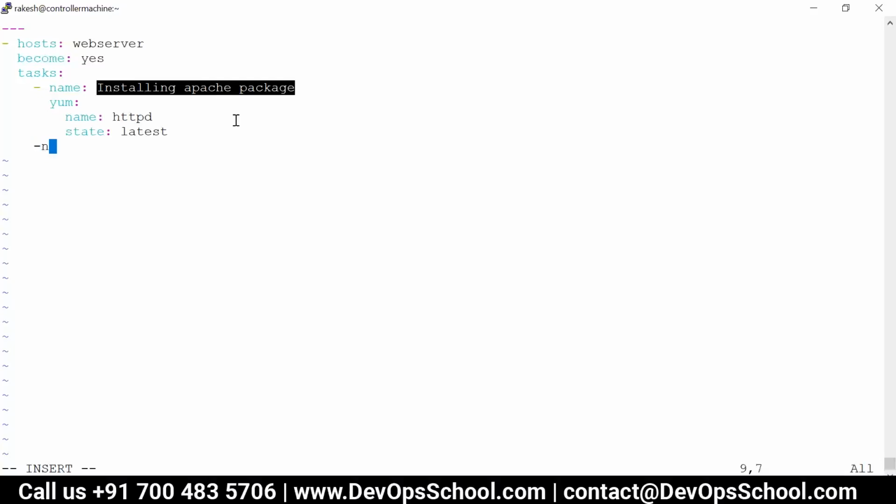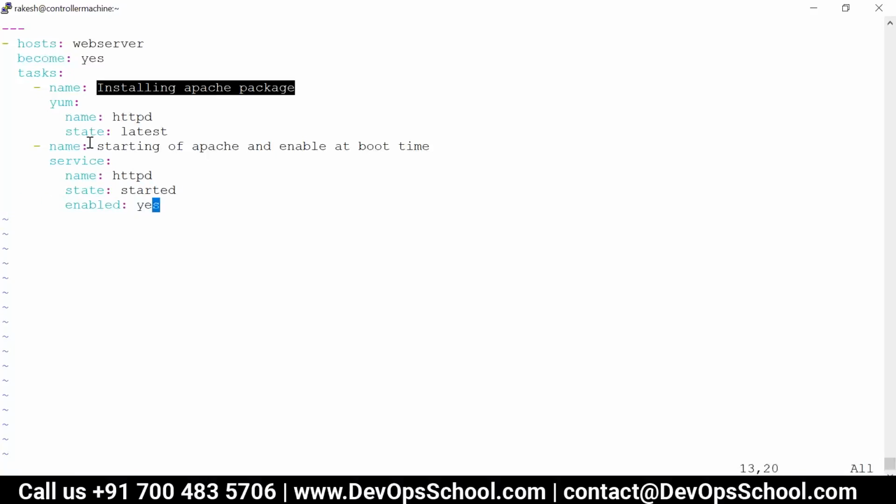So the next step would be, you should have proper indentation in what we call YAML. So after the hyphen, you should have one space. So name, I'll be doing that as starting of web services, or starting of Apache and enable at boot time. For this, I'll use service as a module. So I'll have a name. What is this? httpd. And then state. What is the state? It should be started. And enabled is the parameter to make it start at boot time. So I'm doing enabled equal to yes.